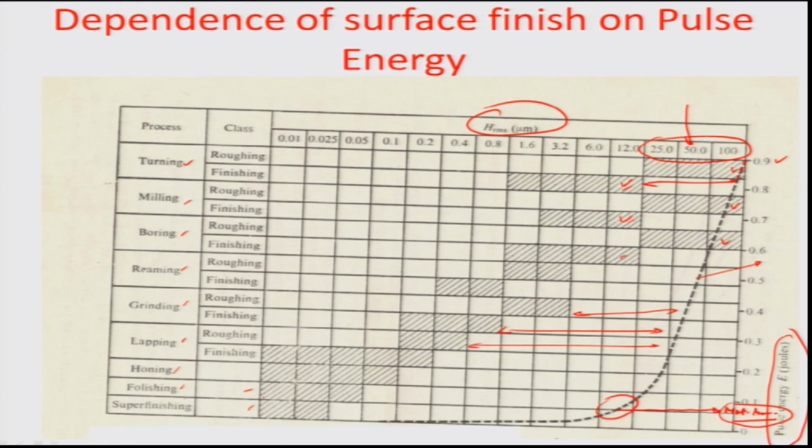So, let us look at a numerical problem and try to estimate, through the empirical relation that had been made earlier, the HRMS with respect to the MRR. It was HRMS equals 1.11 Q to the power of 0.384, where Q was in millimeters cubed per minute and HRMS was in micrometers. So, that is how we were empirically relating the HRMS to the Q.